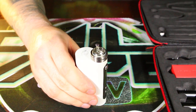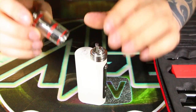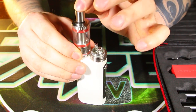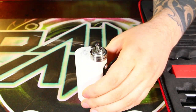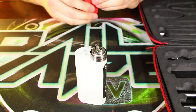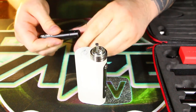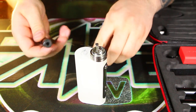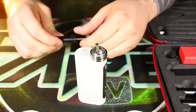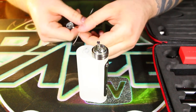Zooming out now - this is the Rock Vape Origo RDTA. It's kind of like the opposite of a squonker; it feeds from the top when you push down on the drip tip. I'm going to be doing a review of this in the near future, so I wanted to try building it myself for a more personal experience. We'll be using a three millimeter bit size today and doing a seven-wrap single coil, which should ohm out right around 0.4 ohms.